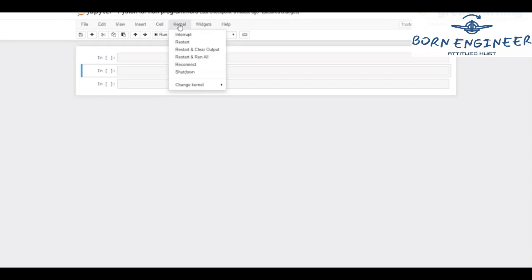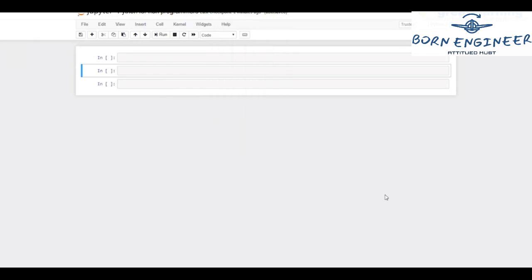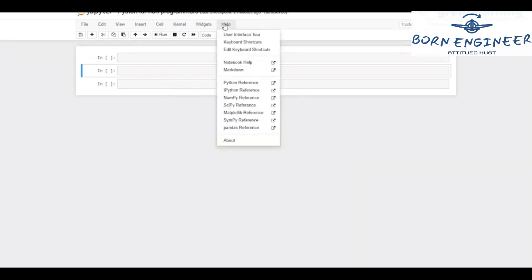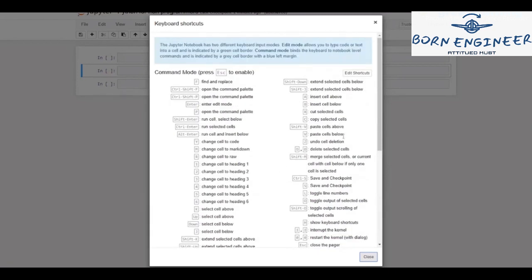And then we've got something known as a kernel. You can consider the kernel to be basically the executor of the program. You write your code here, but the question is, how will the code be executed? This is where the kernel comes in. This is what will execute your program. Also, if you need any help, you've got all of these. Now, instead of clicking on all of these tabs, if you wanted to work with shortcuts, just click on Keyboard Shortcuts and you'll see all of these different shortcuts. Just look at them and you can use them.